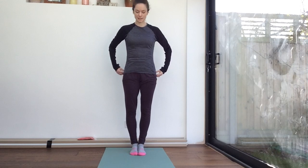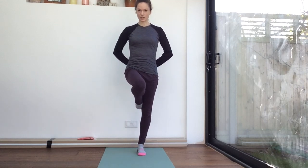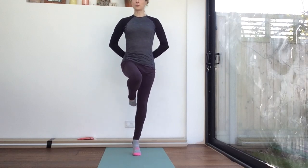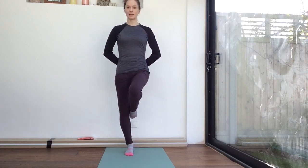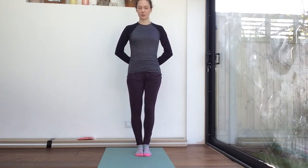And then when you've done that, another thing you could practice is picking one leg up, holding your hands behind your back, and this time just see if you can hop on one leg 4 times. That would be super. And then place the foot down again. Pick up the other leg. And 1, 2, 3, 4. And put the foot down again. That would be really good if you could practice that for Miss Emily.